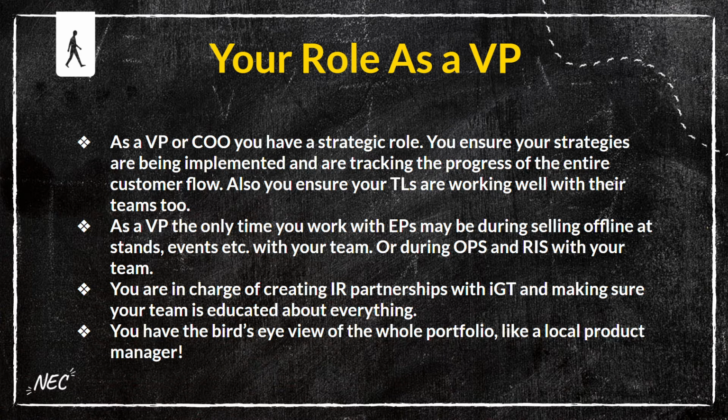I actually highly recommend that not only you and your entire team should be selling Isaac, but the entire LC should be selling Isaac because everyone should be driven for exchange. Next, you are in charge of creating IR partners with IGT and making sure your team is educated about everything. So you are the main head about IR. You're the one always thinking about IR and having those meetings with IR, etc. That's actually where a lot of your JD is going to be. That's where a lot of your JD is directed to.